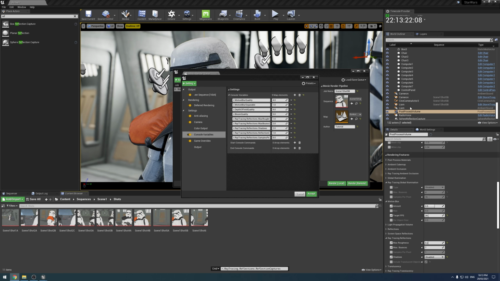Next, r.RayTracing.Shadows.SamplesPerPixel. Let me read it. This is how many samples a shadow gets. I'm just going to leave it on probably 2. There is another one, r.RayTracing.GlobalIllumination.SamplesPerPixel, which looks like that. Same thing for global illumination. We're not using global illumination, so we won't be using that. Okay.